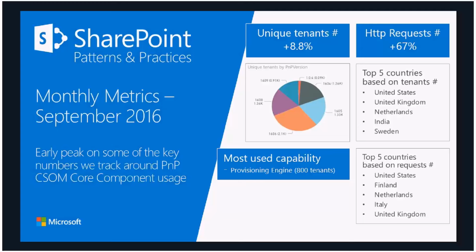Just to clarify how we are getting this data: in the core component, we're using the client tag property. So whenever you are executing something against SharePoint Online, we're adding the method which was executed and the version of the core component in the client tag property. And that's really the only information we're collecting. And because SharePoint PnP is owned by engineering, we have access to the SharePoint Online logs, and we're able to gather how many requests and how many individual requests were coming in from which tenants and which versions. Based on the client tag information, we're able to then surface that within our Power BI, which is something Bert Jansen has been designing and creating. Super impressive things, though. Good.